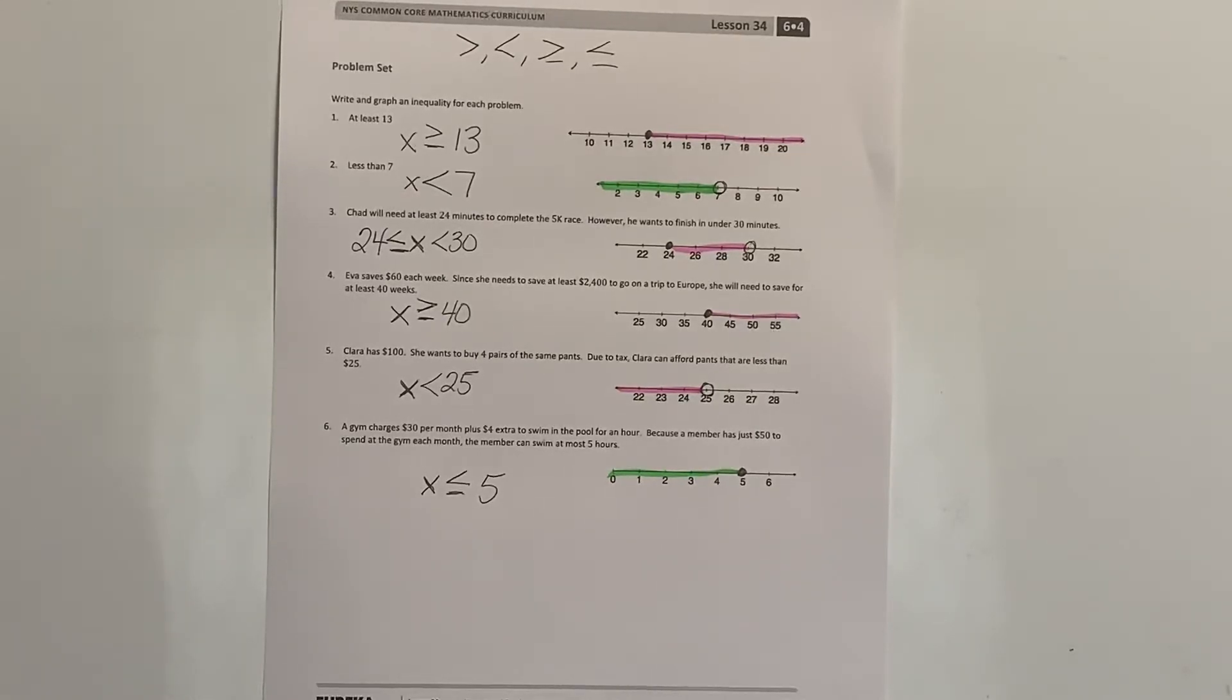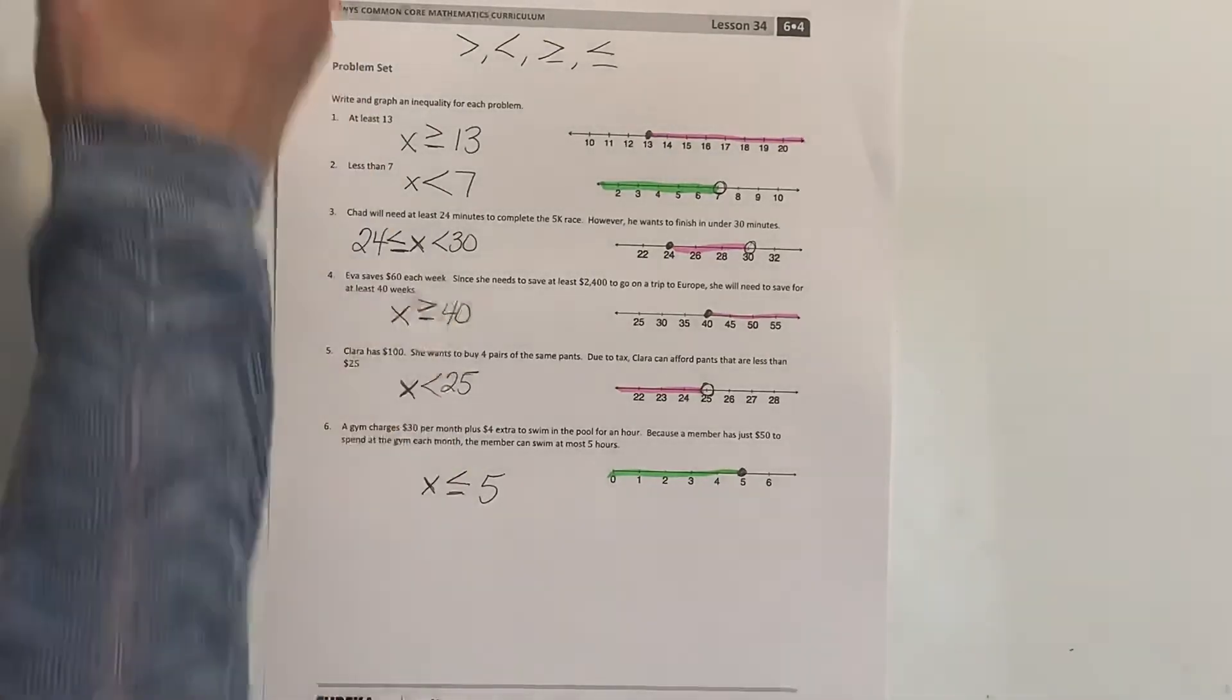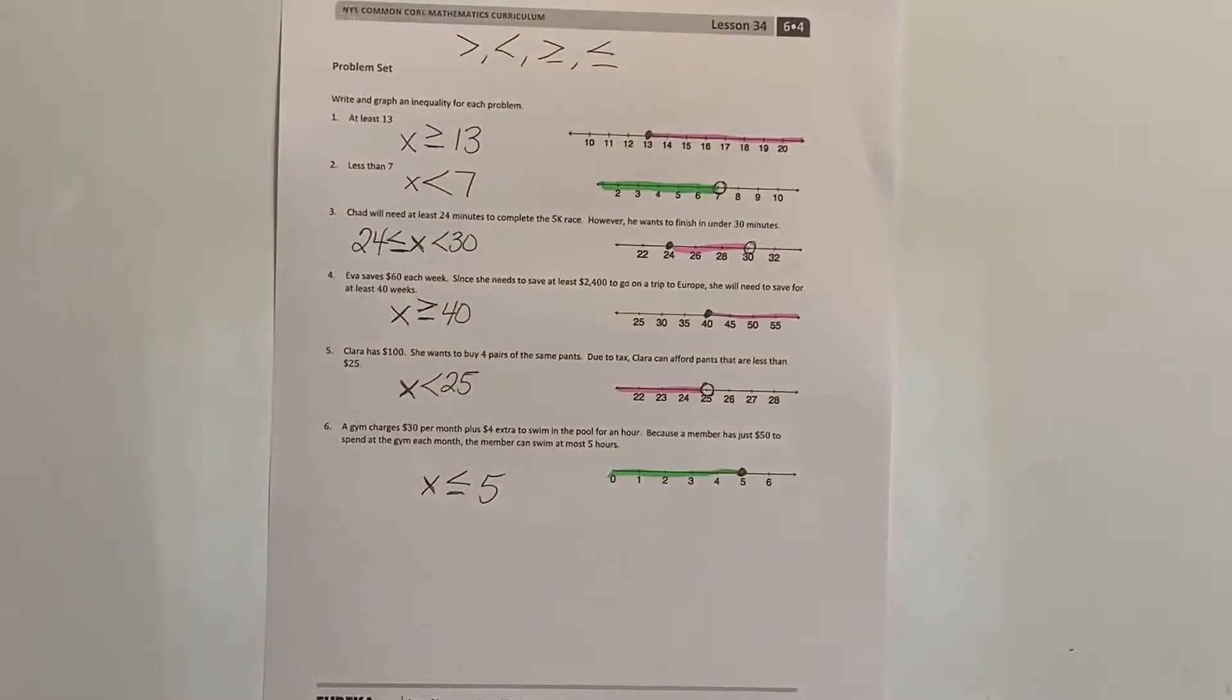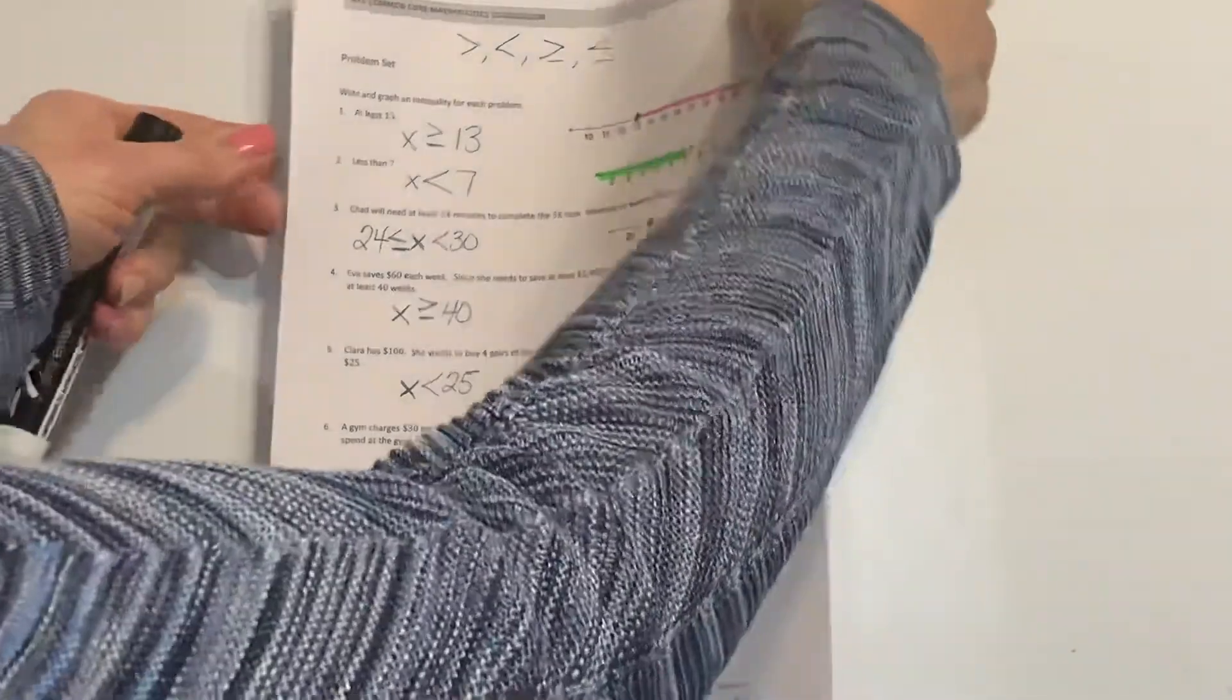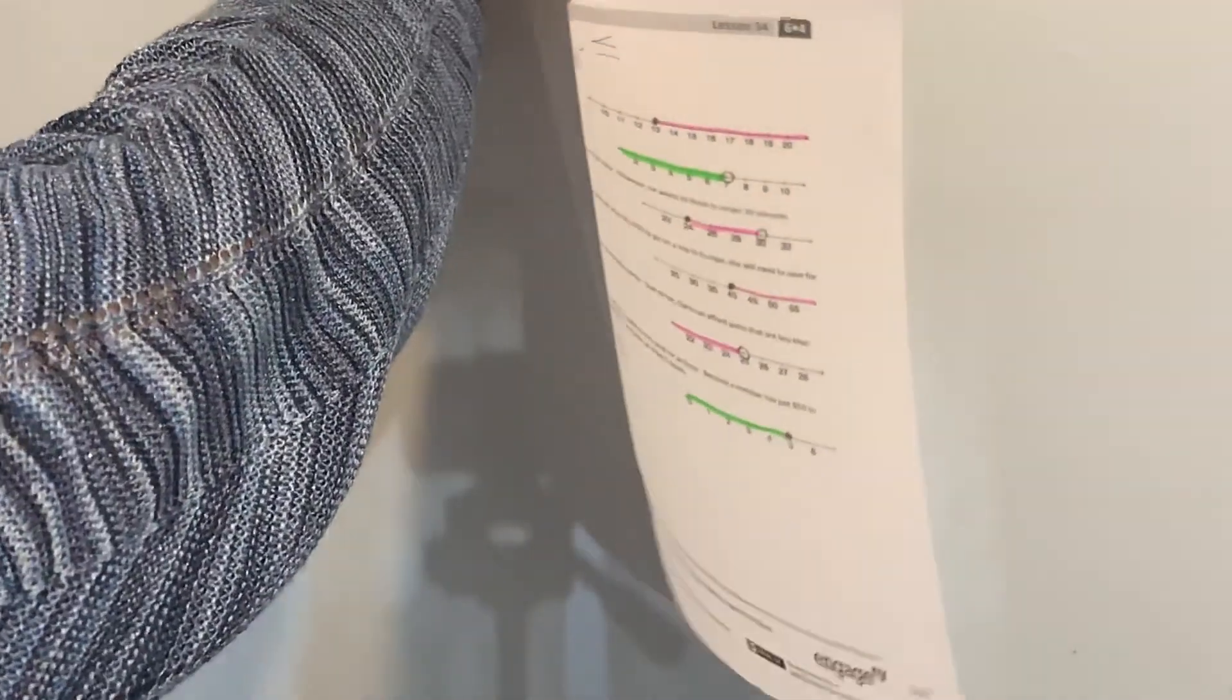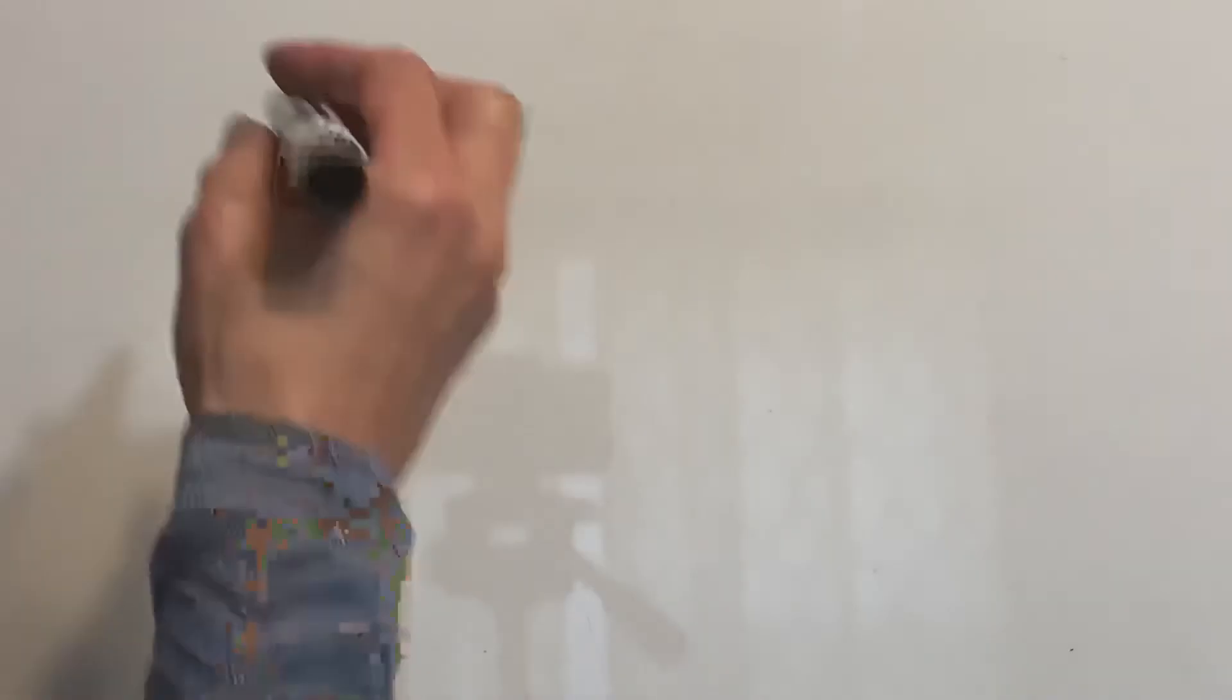So if you would look at your exit ticket right now, I'm going to give you some clues with the exit ticket that might help you out when figuring the answers. Keisha needs to make at least 28 costumes for the school play. Since she can make four costumes each week, Keisha plans to work on the costumes for at least seven weeks.